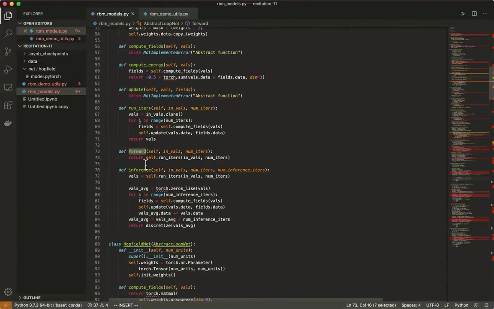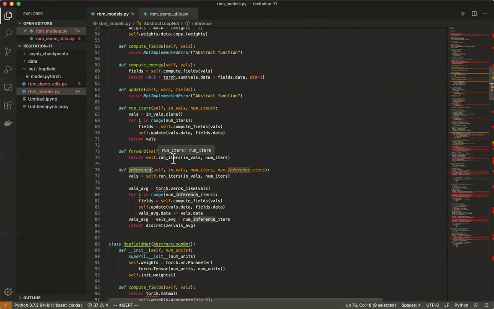Now we have another function here called inference. This is generally used for stochastic networks because stepping one time in a stochastic network, since it's stochastic, gives a bunch of different results. And it's not necessarily the best option to just step through it 5 times and take the final output, because perhaps it found a good result earlier, but then ended up going to a bad result, or it just randomly moved around in the space.